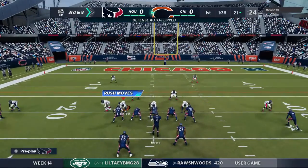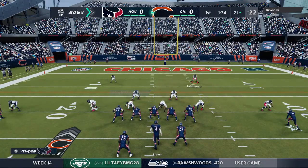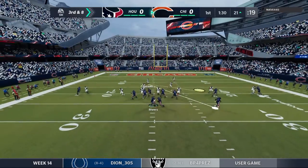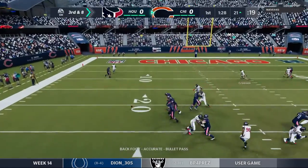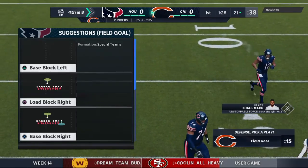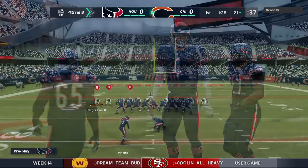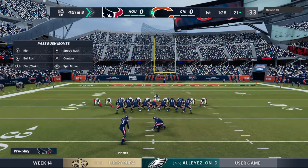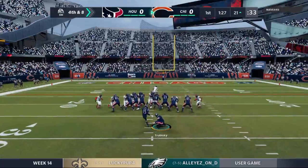Eighth play of the drive forthcoming, and they need 8 yards on third down. Throwing, Rivers. Blanketed coverage by Houston. Makes it fourth down. From the snap, he certainly looked like he knew where he wanted to go with the ball, but surprise, that guy was covered. So that took his attention elsewhere to no avail.